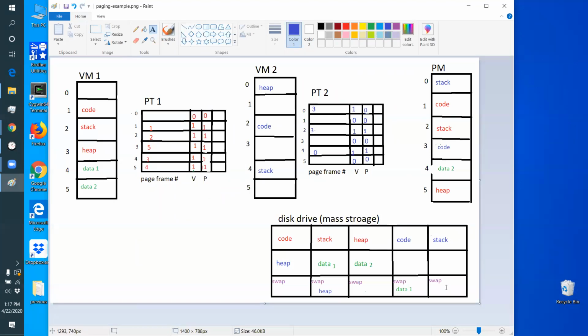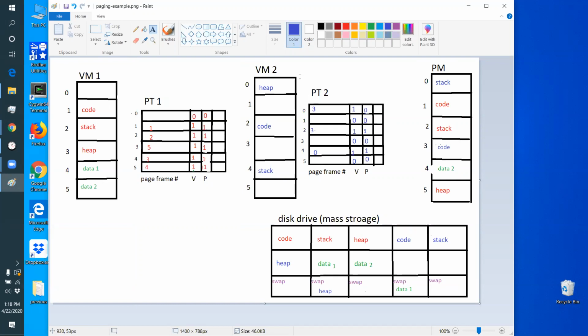There's not this space where you could take something from here, put it over here and keep a copy of it for a while until later on it comes back into memory. So there is no swap space for demand paging. In a demand paging system, this program could run like this, but he would have to say that he wants that initially. So in a demand paging system, suppose this program really wanted 5 pages.